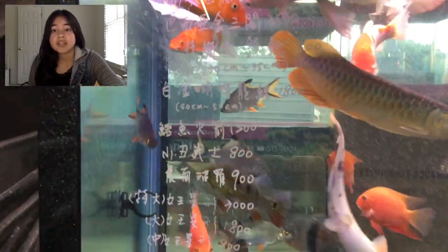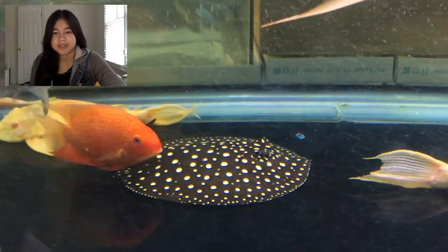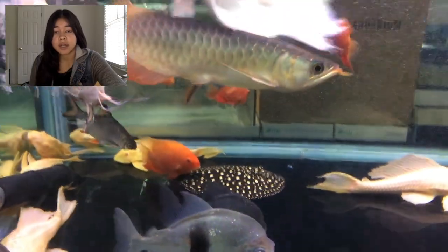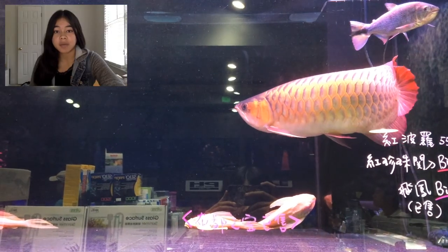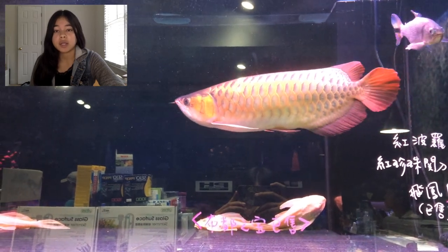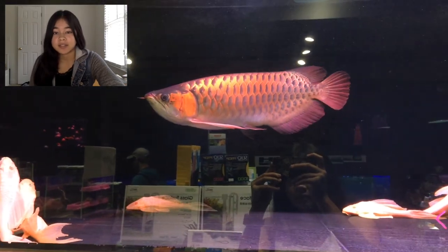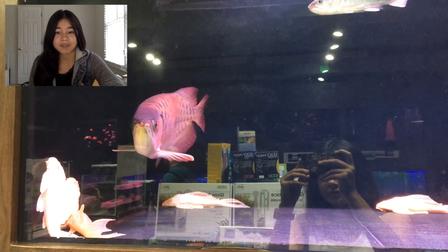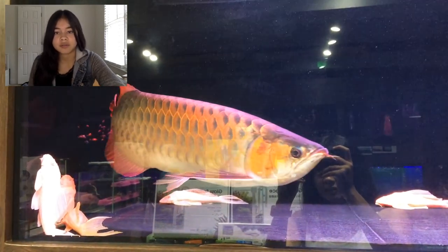The next place I went is actually a street with a bunch of aquarium shops along it — it's called the Water Street, or Shuijie in Mandarin. I could see what looked like some cichlids, koi, piranhas of some sort, a freshwater stingray, and an Asian arowana. Another tank inside the shop had a very large arowana in it. I'm definitely not an expert on arowanas, so I don't know what type this is, but the shop owner told me it was already sold for 65,000 Taiwan dollars, which is a little bit more than $2,000 US dollars.